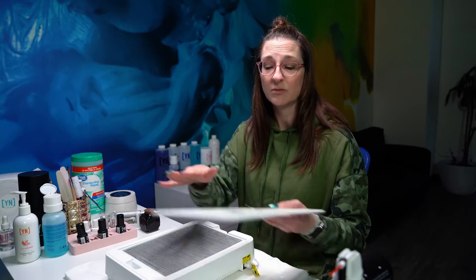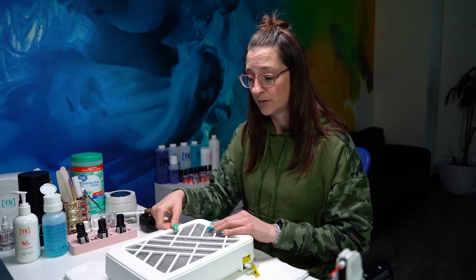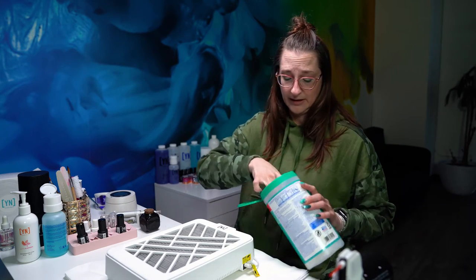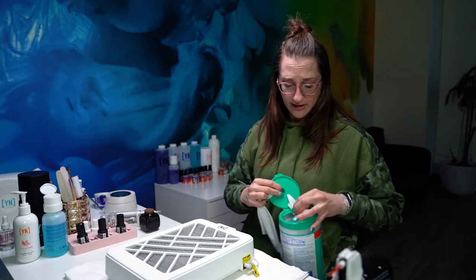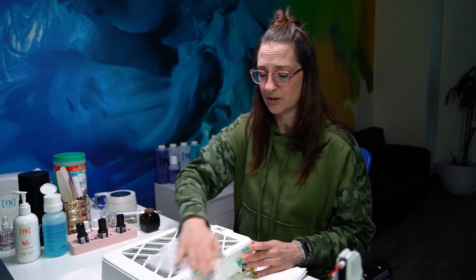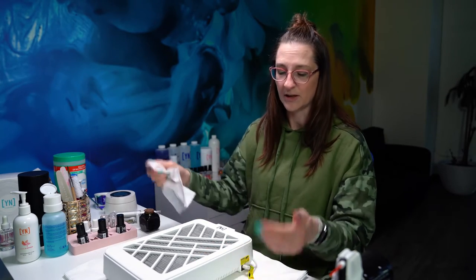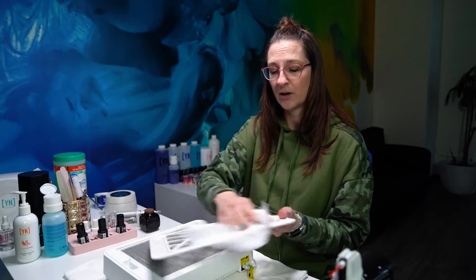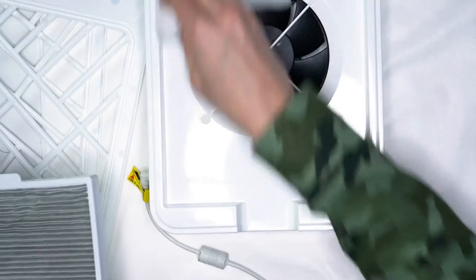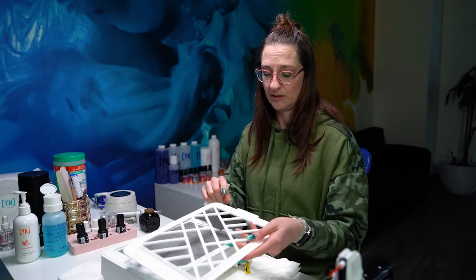Sometimes if I'm wiping it down, a magnet may have caught on my wipe. Which brings me to another point — as you're working throughout the day, I just like to use regular alcohol wipes, nothing fancy, just to come through and wipe off any dust. This is going to help keep the outside of your machine nice and clean and also help to keep that dust from getting inside. When you take the top part off, wipe out the inside and wipe off the top. Be cautious of those little magnets.